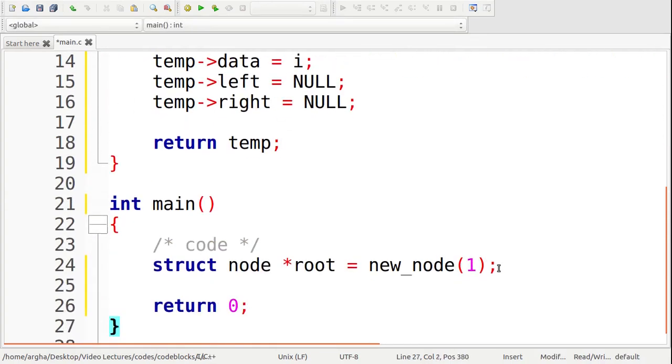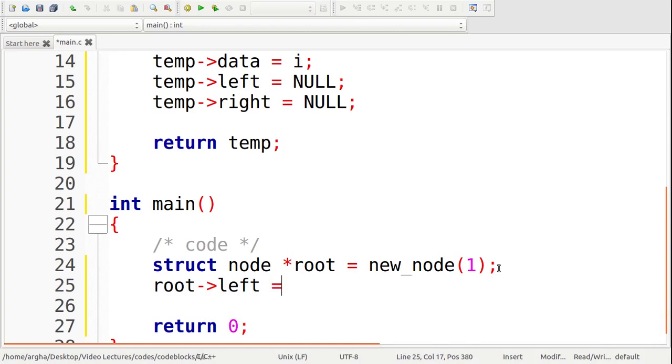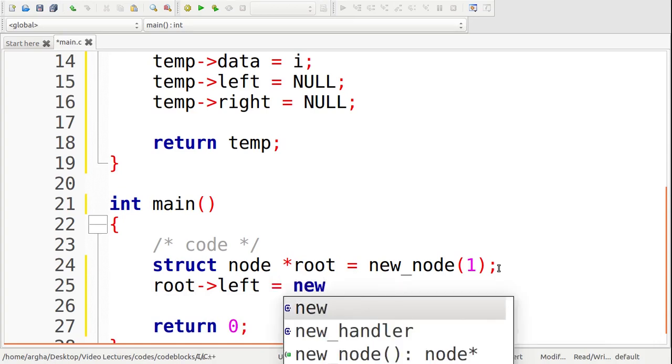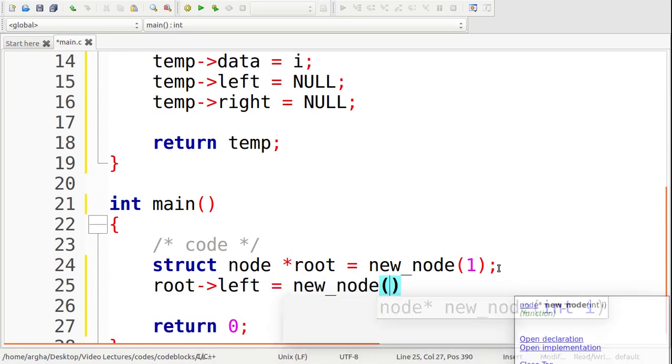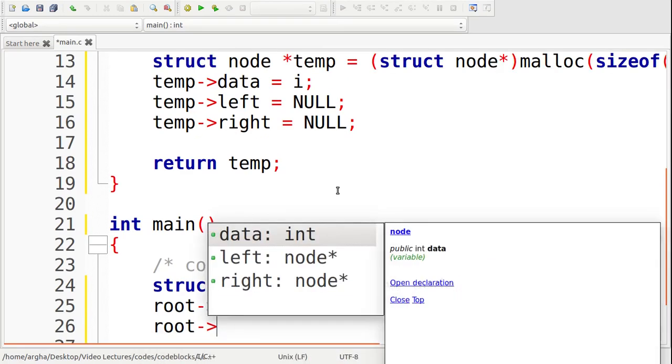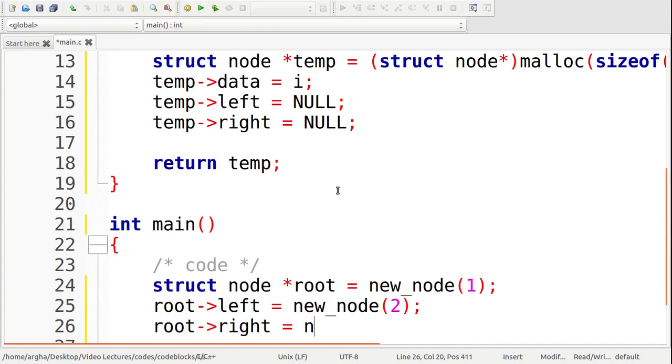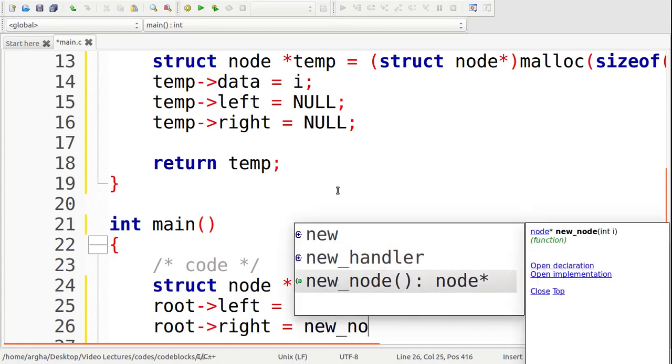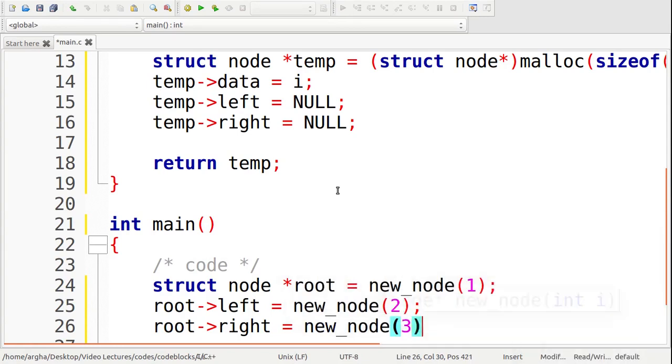Now I'll create the tree. It's just creating a node and storing it. So root left is a new node, let's say with a value of 2, then the right child of the root will be a new node with a value of 3.